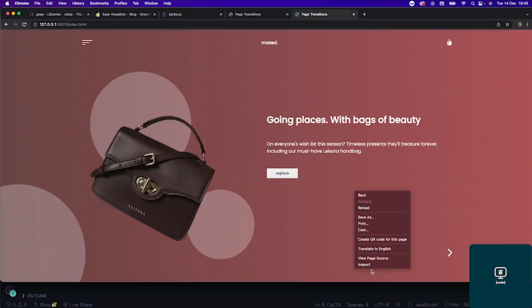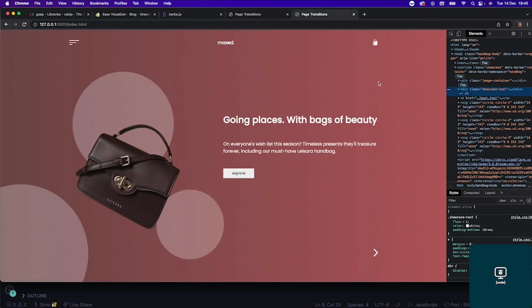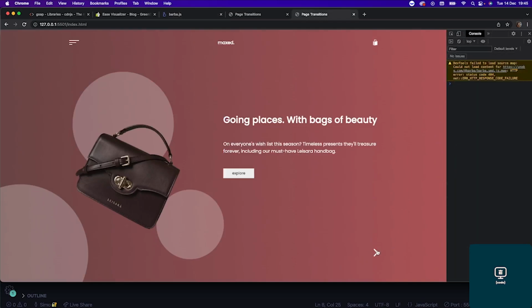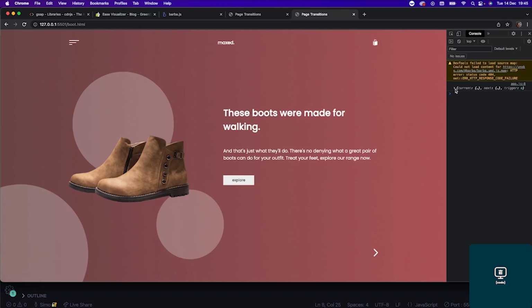I'm just gonna open up the inspector, go over to the console. So if I click on this arrow now, look at that. We get an object here that's going to give us the current container, which is going to be our section showcase here, handbag, right, with the namespace of handbag, and the next one, which we navigate to, which is boot.